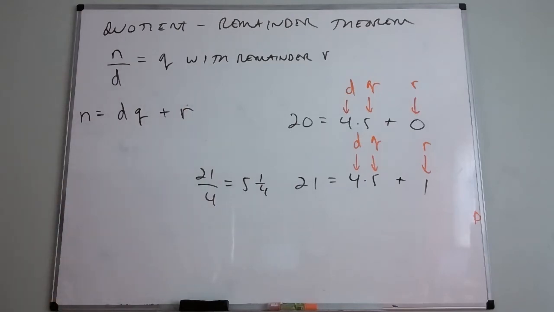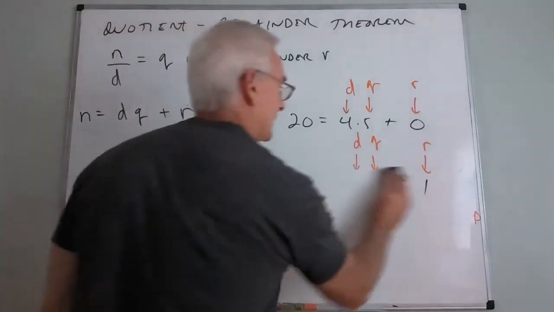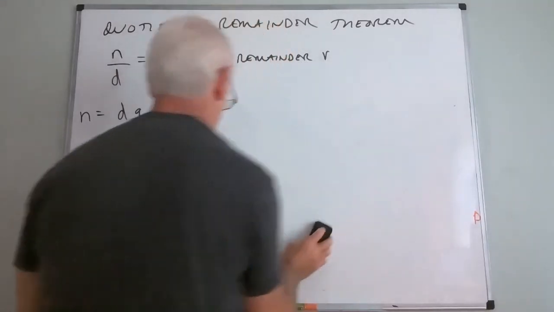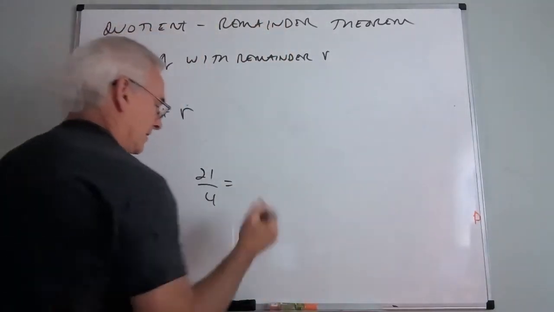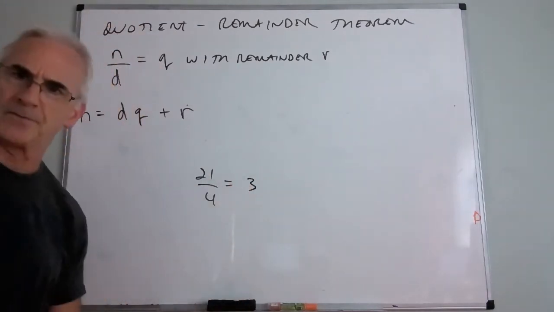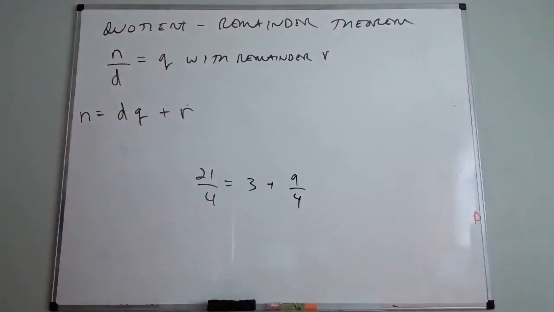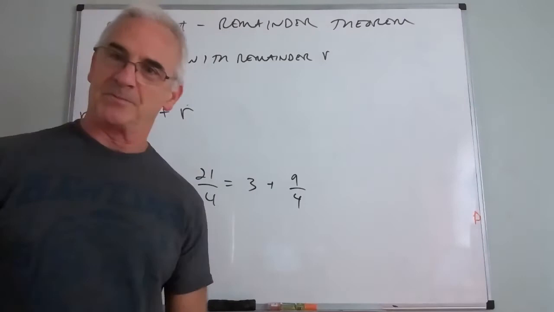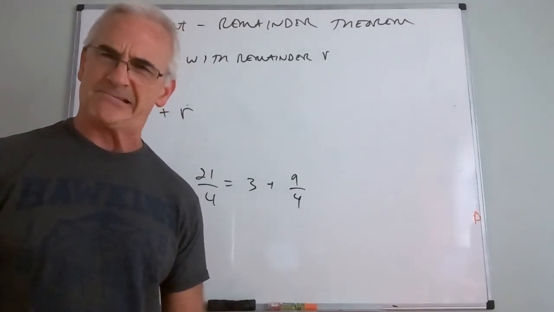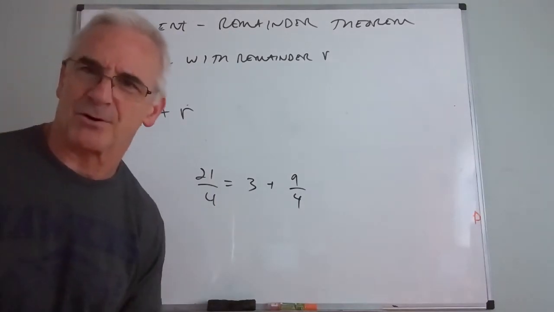Now, we have to be a little bit careful. What if? And I've seen people do this. I'm going to give you a really goofy what if. 4 goes into 21 3 times, and I've got 9 left over. Now, mathematically speaking, is that statement correct? Yes. But would you say 4 goes into 21 3 times with 9 left over? Would anybody say that? No. The leftover is what's throwing us here.